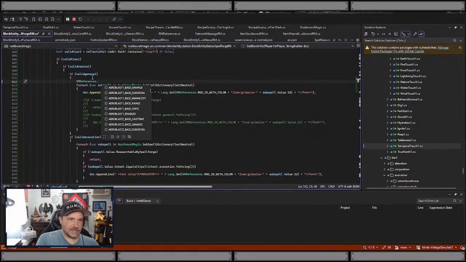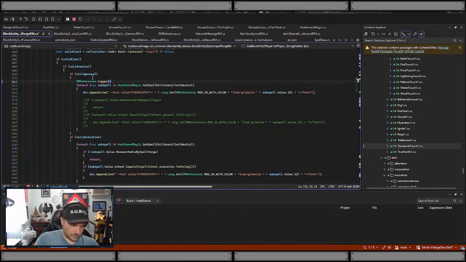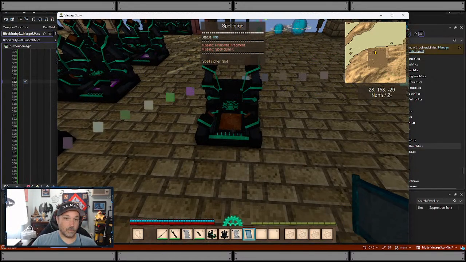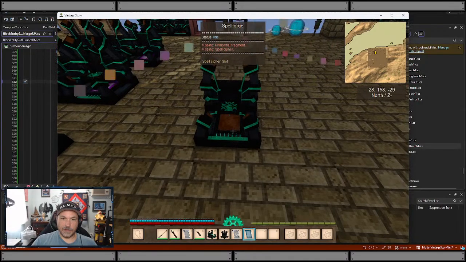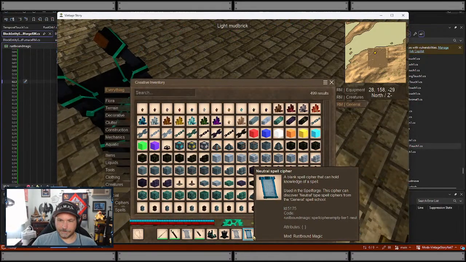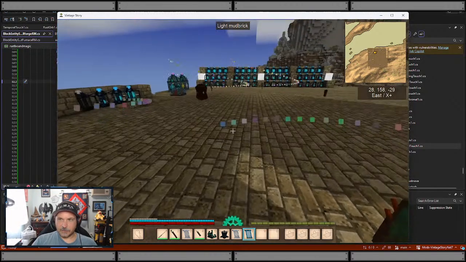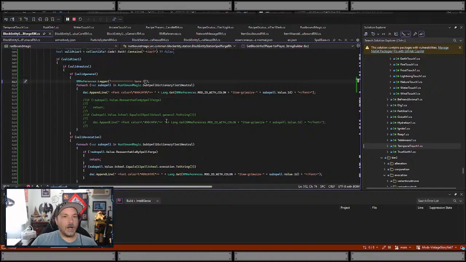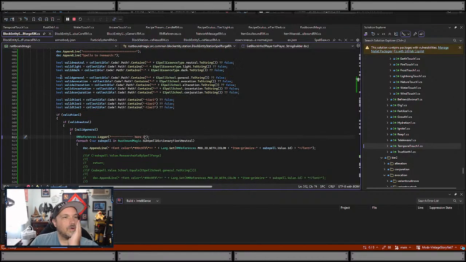Armor references dot logger. Tier 1. I should be seeing this spam. Spell Cipher, empty, tier 1, neutral. Oh, snap. I can't do this in tier 1 spells.